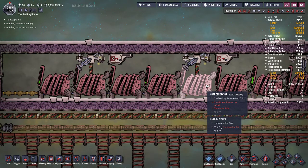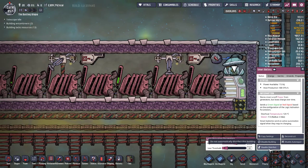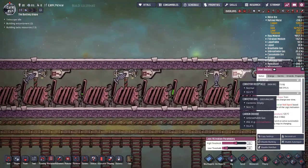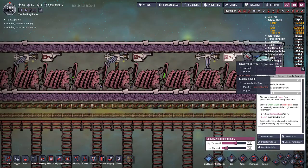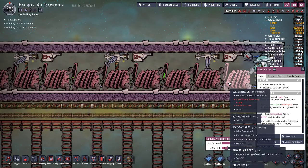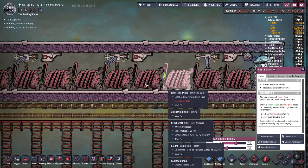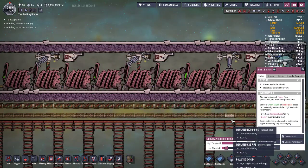Don't rely on coal a lot. I've got this one set to 10% — it will only start at the lowest threshold to make sure we always have a little bit of power from my coal generators. I've got them set up on automation. You will run out of coal — I have a hatch farm producing coal but I've run out right now. Coal generators are your last resort; do not use a lot of them. They produce a heck of a lot of heat, consume a lot of coal, and put out a lot of carbon dioxide.